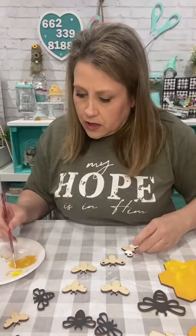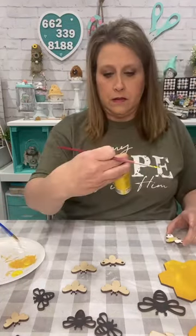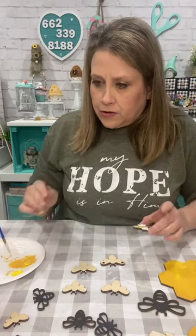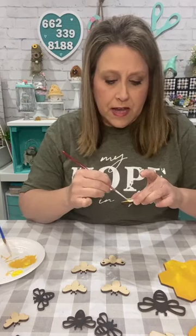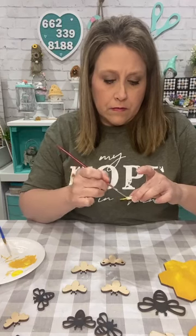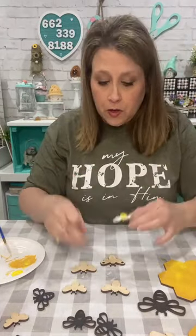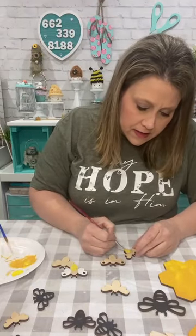All right, let me get in this yellow. And this is kind of a bright yellow. It's called Canary Yellow by Anita's. But I think on mine, I may have used Apple Barrel's yellow, I think. But I don't have any more. Okay, so I'm just kind of painting his bum over here. Yellow. So that's all I did. I'm not even going to paint the rest of him because it's going to be covered up when we put them on top. So I'm just going to finish painting the rest of these little bees.